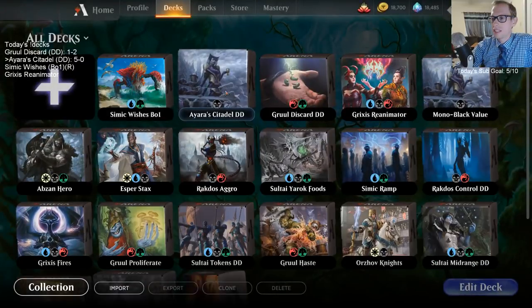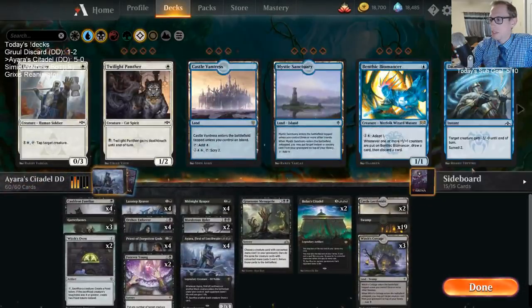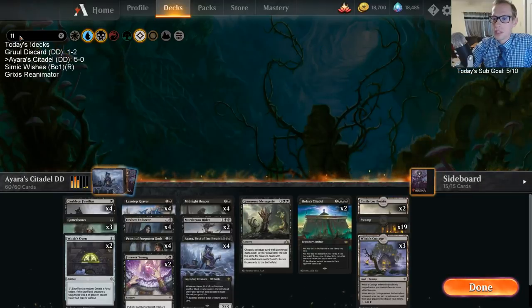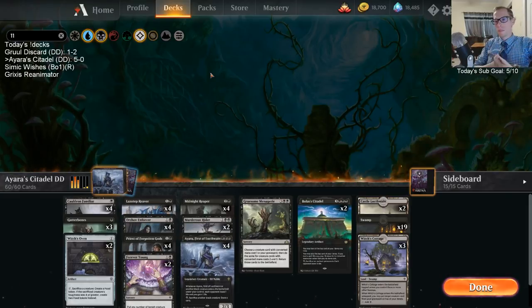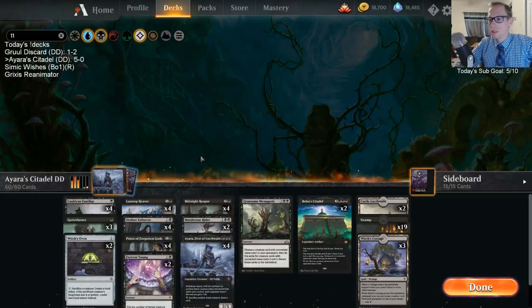All right. Ayara's Citadel. That was really impressive. Priest of Forgotten Gods was just absolutely insane good for us. Priest of Forgotten Gods was just incredible. Obviously, Ayara was incredible too. These were like our two best cards.